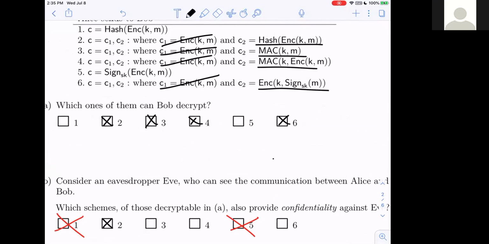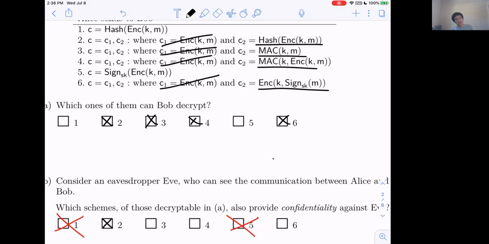I think it's confidential because the MAC doesn't leak anything. Okay. Do you remember the correctness property for MACs? No, I don't. Okay. So MACs are actually deterministic because essentially, if Alice and Bob are trying to communicate and Alice sends a message to Bob and she attaches a MAC, what Bob is going to do is try to calculate the MAC over the message and compare the two MACs and see if they're the same. If they're the same, then Bob knows that the message hasn't been tampered with.